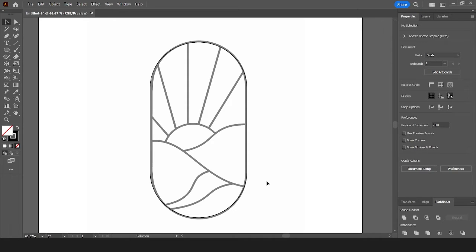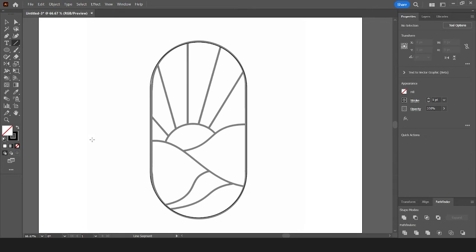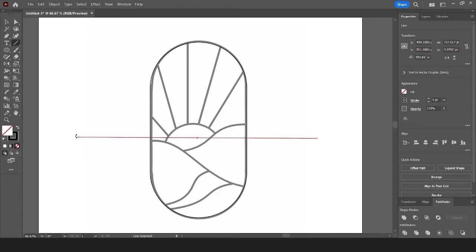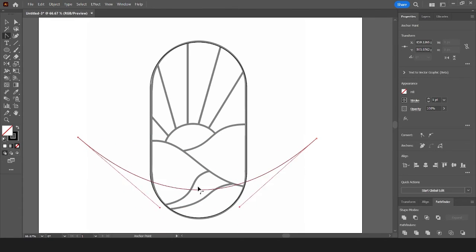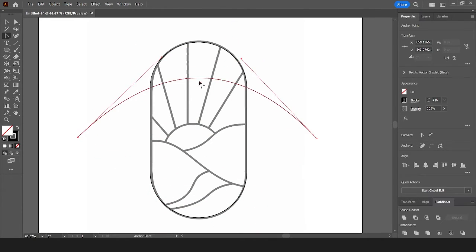So before, I said that when we create lines with a line segment tool, we can only really create from one end to the other. However, if we click in, we can see that while we only have 2 points here, there's really nothing stopping us from giving this more information. We just need another tool to allow us to do that. So there is a tool called the curvature pen tool. The curvature pen tool will allow us to take something of a line and add curvature to it. So from here, we can pull this down or we can pull this up and we can move it any direction that we want.